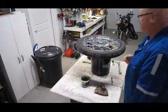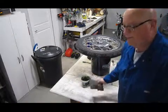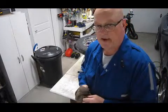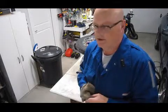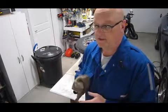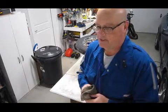Hook up my cable, which I've oiled. I have a nice little cable oiler that I bought years and years ago, and disconnected the cable at the handlebar. Cleaned that all up, cleaned inside the lever, got all the dirt and grime and grease out of there, cleaned everything. The end of the cable's still good. I have a spare brake cable. I'm not going to put it on. This one's still good. I don't see any sign of corrosion or fraying, so I'm going to stick with that.